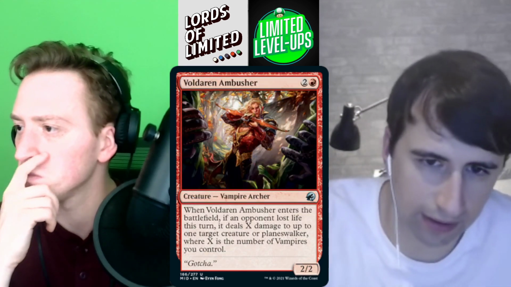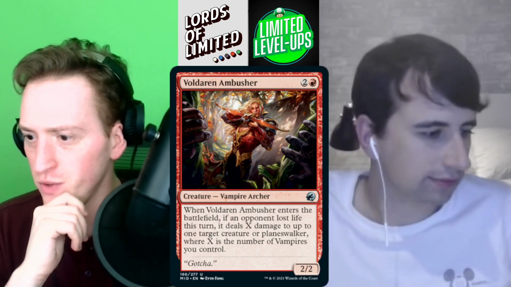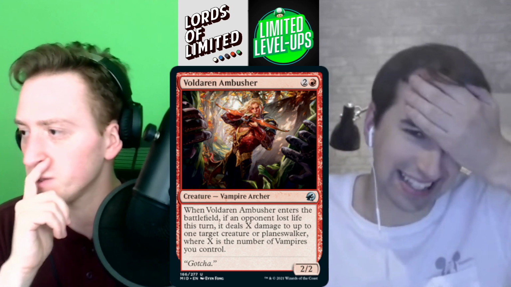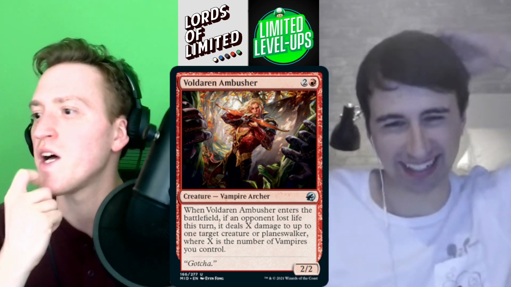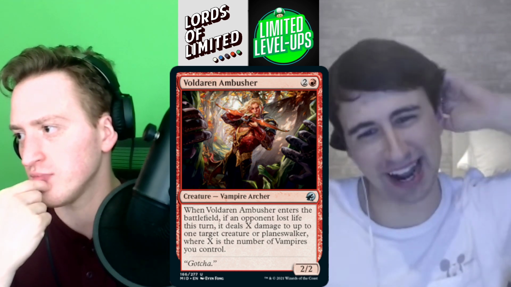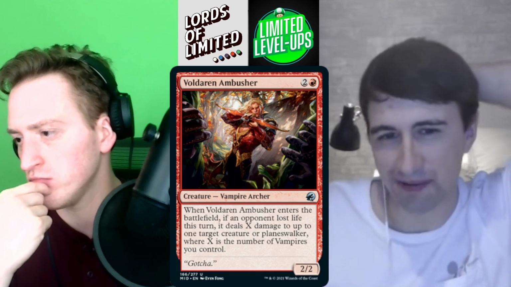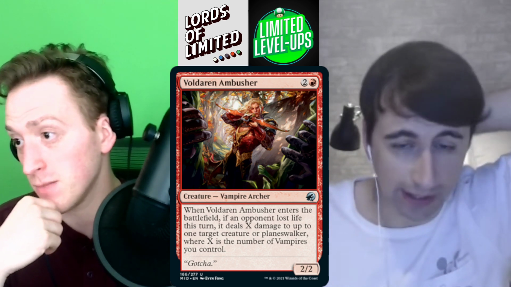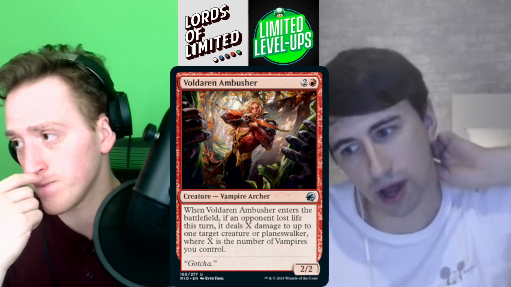All right, what's up next? Valderran Ambusher, 2 red for 2/2. It's a vampire archer. When it enters the battlefield, if an opponent lost life this turn, it deals X damage to up to 1 target creature or planeswalker, where X is the number of vampires you control. Yeah, real appealing card here. It's like, ooh, Flame from Kavu, Basalt Ravager-esque card, right? It's a lot of hoops. Yeah, a lot of hoops, but a lot of payoff too. I think this is often going to be something.